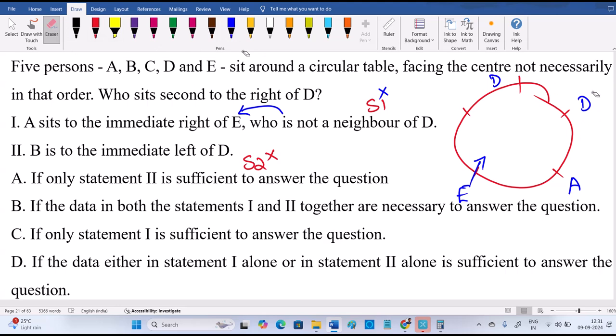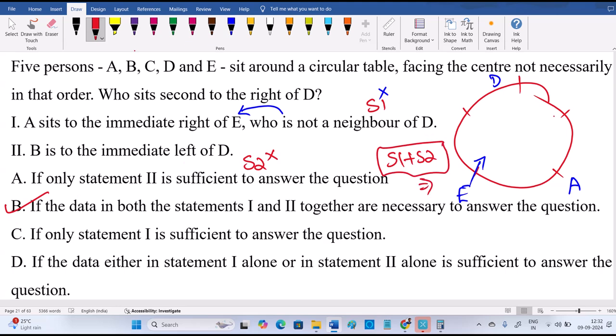So together, I can go like this. Statement 1 plus statement 2. Now I'm going with together possible, B here. So who is second to the right, once the entire arrangement is completed? Second right or third right, fourth right, any right you can calculate. That's not an issue. As it is formed, done. Everybody is arranged.